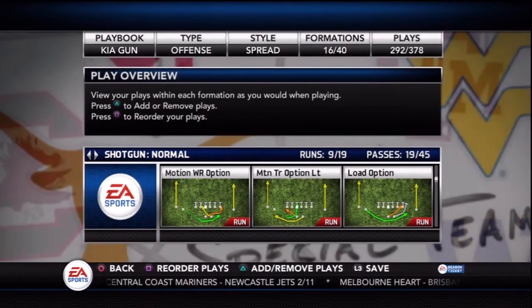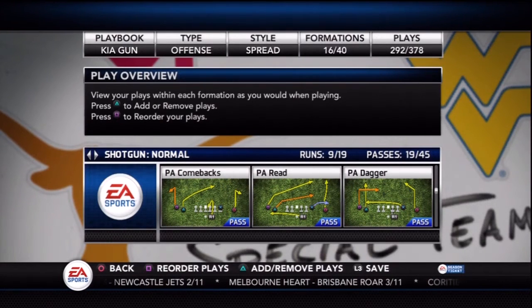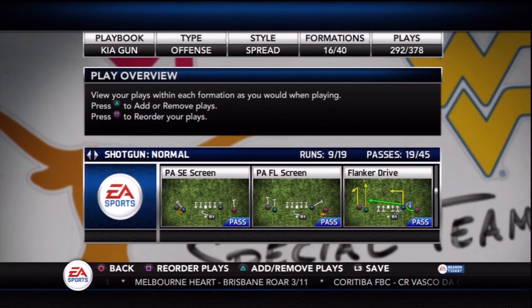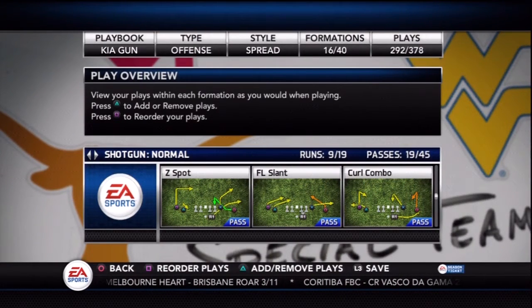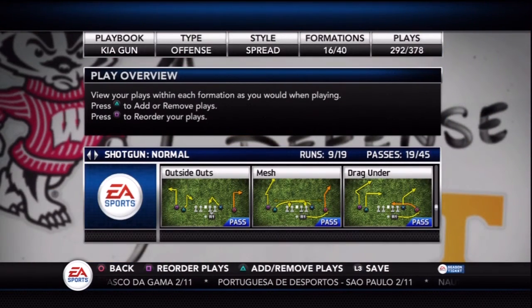Motion read option to both sides with the load option, and play action off of the jet sweep, motion option and load option. You'll see a lot more play action than in my usual playbooks. I really want to get the ball downfield off a play action, and when I want to pass, once I have the run set up. Really like this drag underplay. Combination zone man beater. Drag corner concept there to your right. Double move deep in or intermediate in concept.